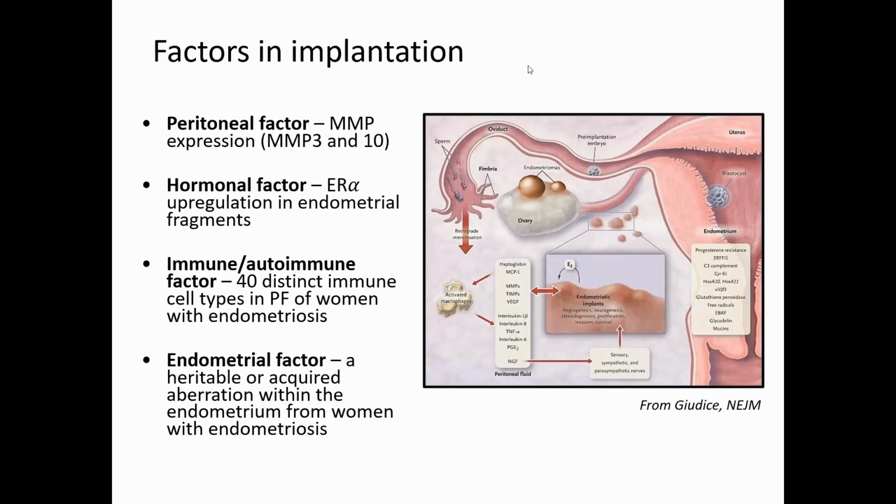Alternatively, or in combination, a hormonal factor may be important to the implantation of these peritoneal fragments. And in particular, this disease condition is known to be hormonally dependent, specifically estrogen dependent. There are multiple lines of evidence that show that in the absence of estrogen, the disease process regresses. And in the presence of estrogen, particularly supraphysiologic estrogen levels, this disease progresses. Estrogen receptor alpha in particular may be etiologic in the development of these lesions.